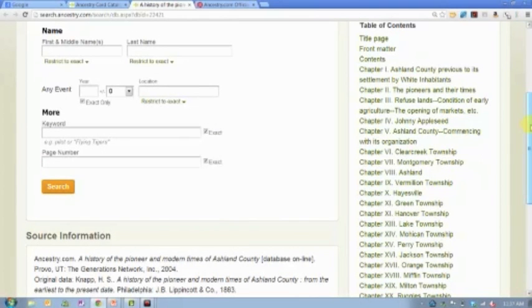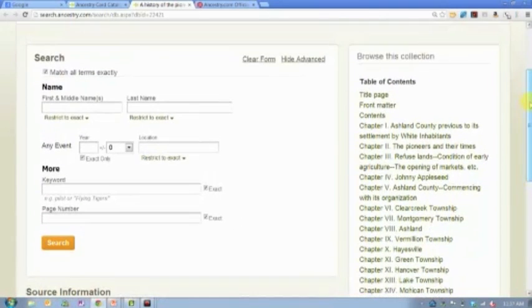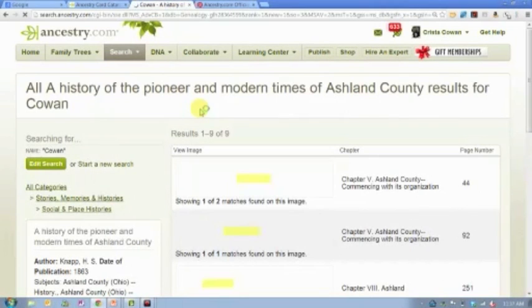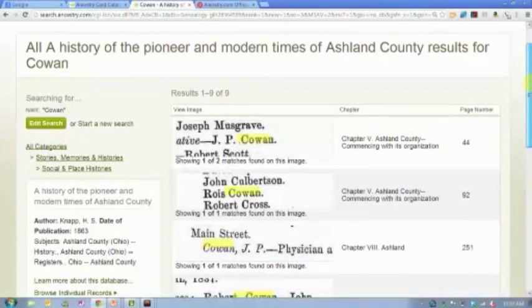Of course, it's going to be pre-1863. Now you can search it. I could come in here and just type in a surname of mine that exists in that location, and it'll tell me that there are 9 results, and I could jump directly to that page of the book. And I think that that's maybe a little bit useful.